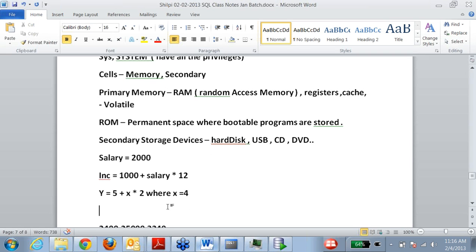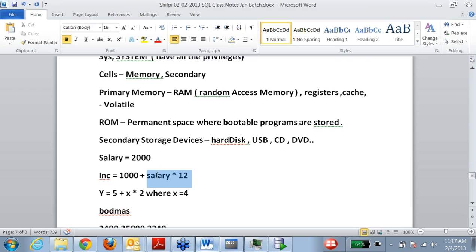Most of you know that it is 13. How is it 13? It multiplies first and then adds. There are certain rules of precedence which are followed. It is BODMAS: B stands for bracket, then of, division, multiplication, addition, and subtraction. In this order it is executed.